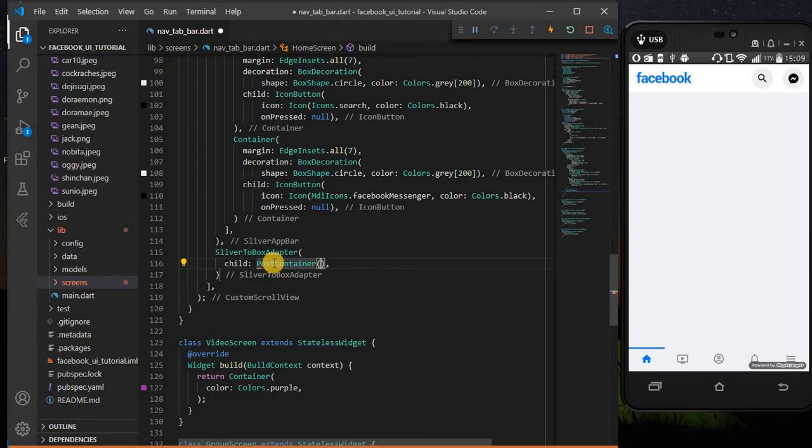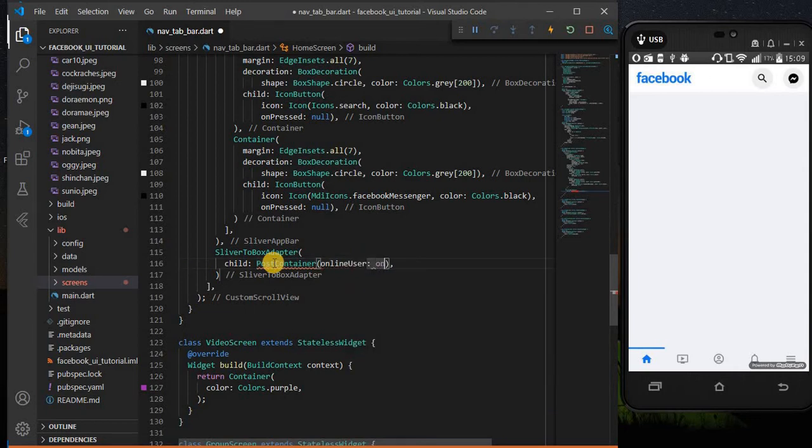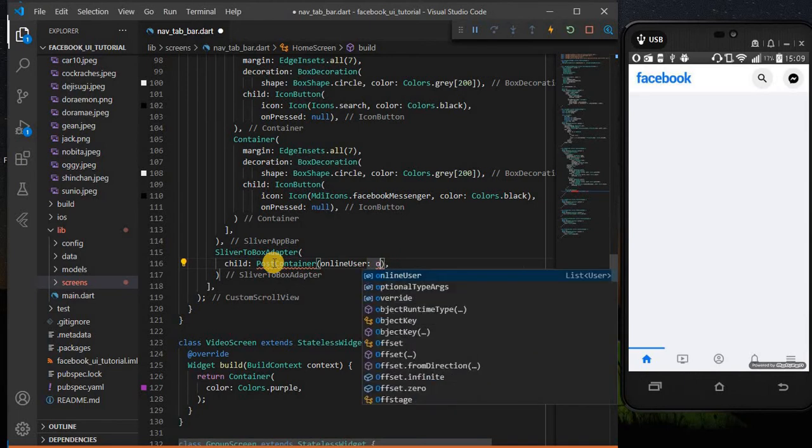We need to pass parameters like the current user, or basically the one belonging to the present profile. So we call it the online user, which we had defined in the list of users as I showed you earlier in this video. So the list of online users will be passed as a parameter.